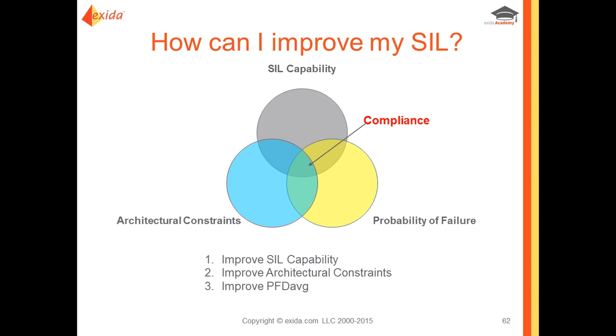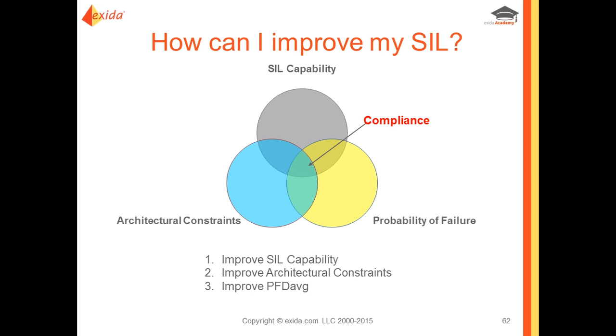Now let's look at architectural constraints. The sensor architecture met a SIL 2, your logic solver architecture met a SIL 3, and your final element architecture met a SIL 2. Once again, you can't say you're SIL 3 even though one of them met SIL 3. You have to pick your lowest out of that for your safety integrity level. So once again, you have 2, 3, 2. You're going to have to pick a SIL 2 for your architectural constraint.